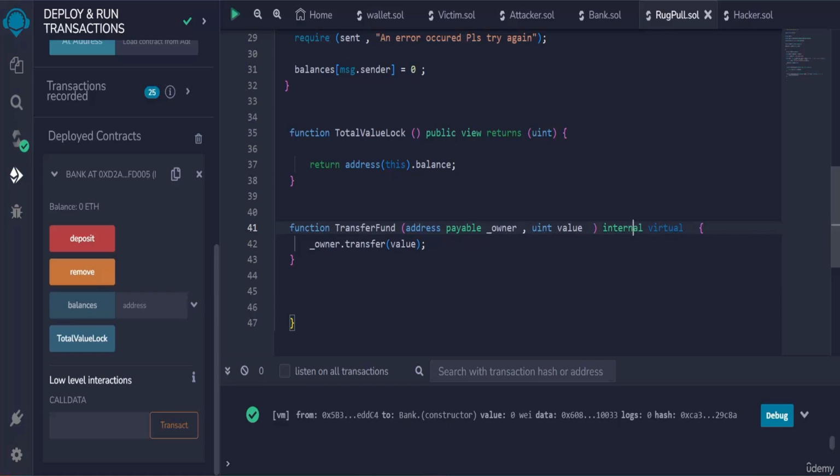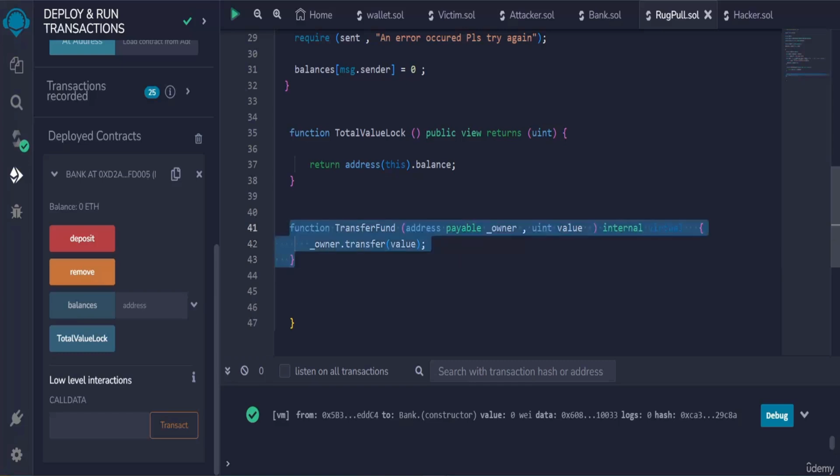This is a backdoor, because the owner of this contract could create another function that interacts with this specific function and withdraws all the funds. Or he can create another smart contract that is going to interact with this specific function to be able to withdraw the money. So this is a backdoor, and this is actually a rug pull, because investors do not see this function and they don't know exactly what's running inside the smart contract.